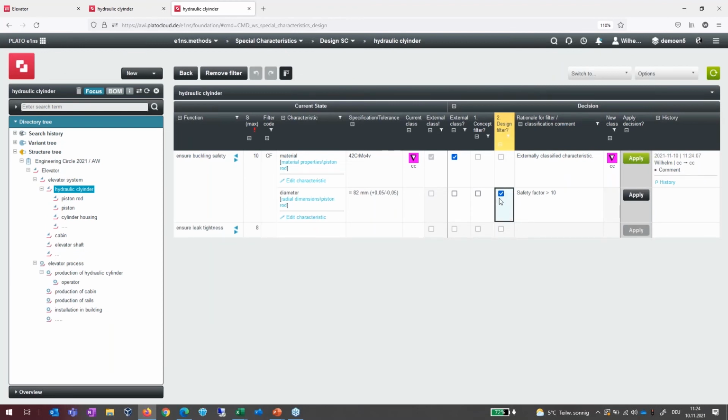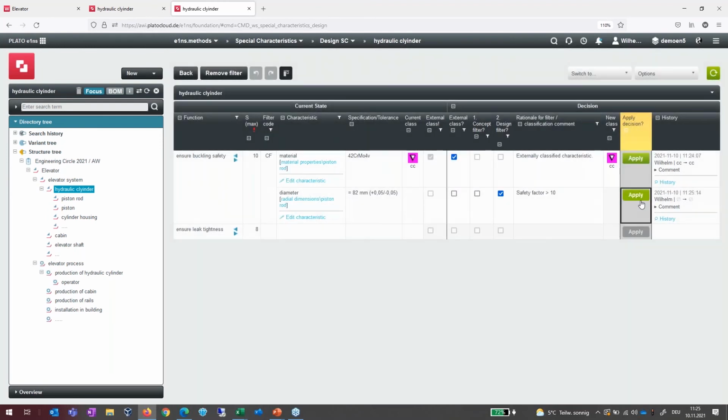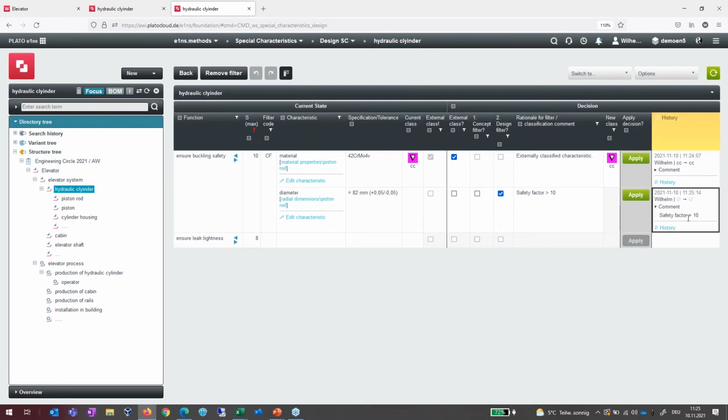Once I've selected a robust design or robust concept, I can't assign a new class here. This is grayed out now, and I can say apply. So for the diameter in the context of buckling safety, there is no need to assign a special characteristic. We say apply, and again an entry in the history is made with the comment visible.